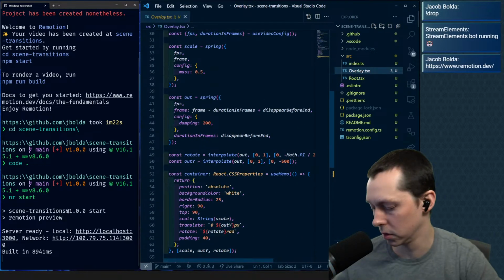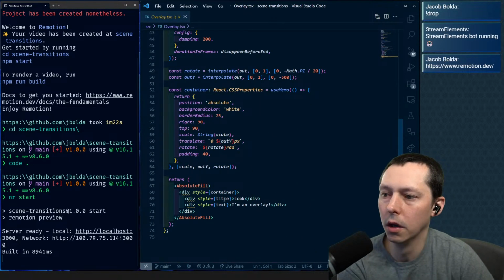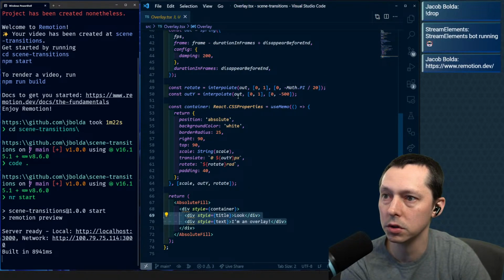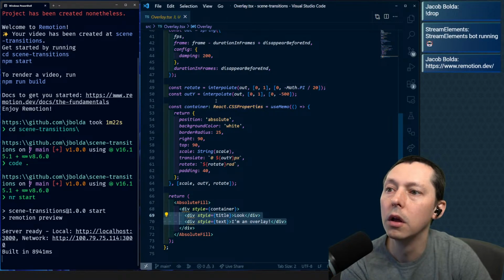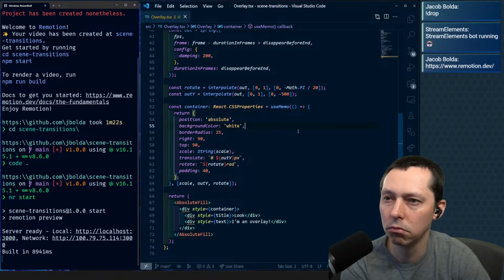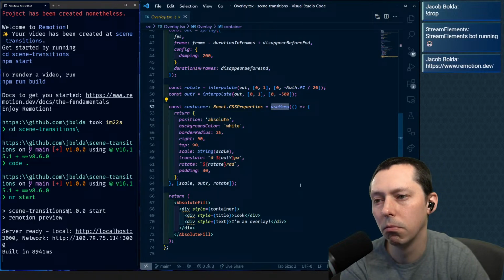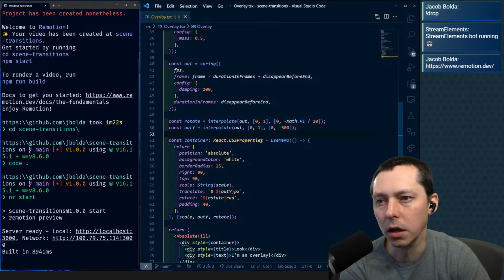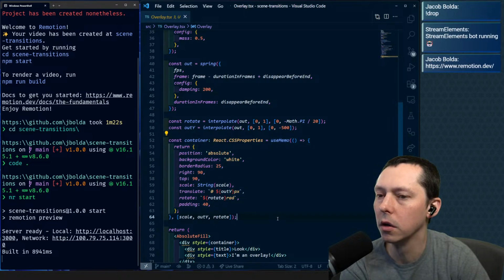And overlay. So we're doing an absolute fill of our title and text, each of which have a specific style. We are doing styles, and you use memo because they use memo feels a little bit odd.